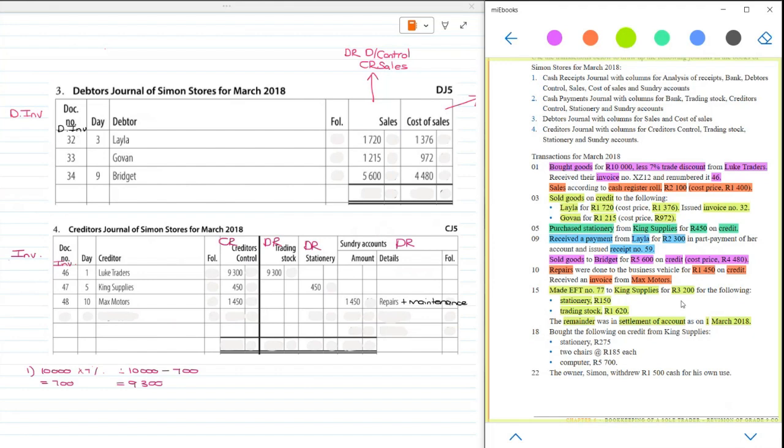Okay, so when we pay the same supplier, remember, if you go to Makro, for example, and you buy 5 different items, you are only going to pay them one amount. You're not going to pay them 5 separate times. So same here. Even though we made different payments, we still need to show how much was the total that came from my bank.